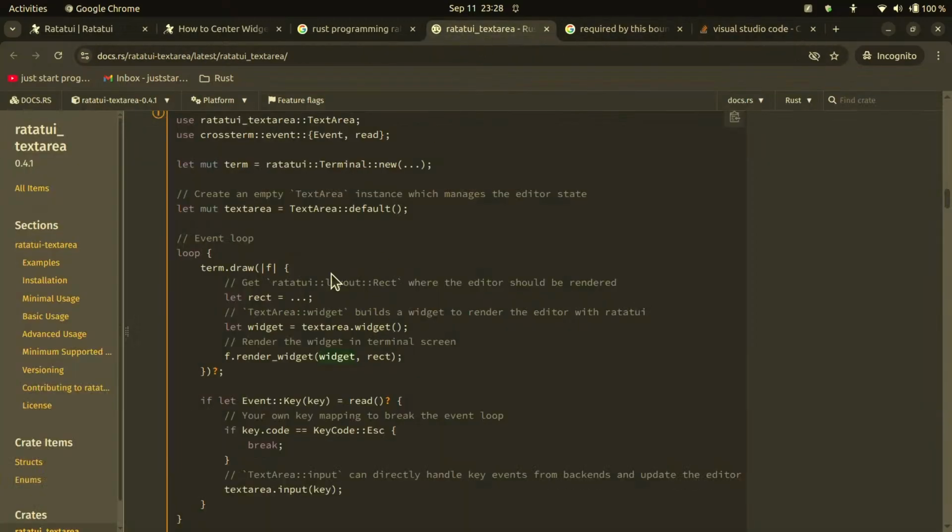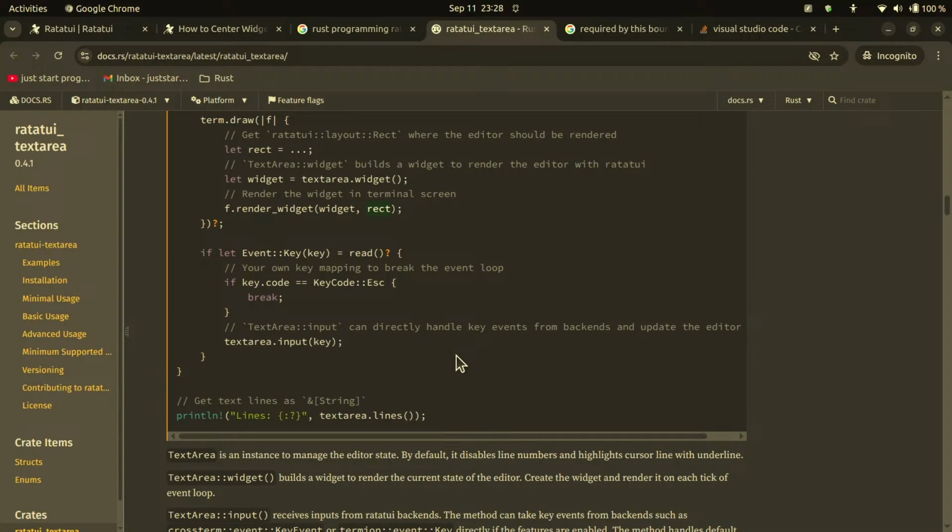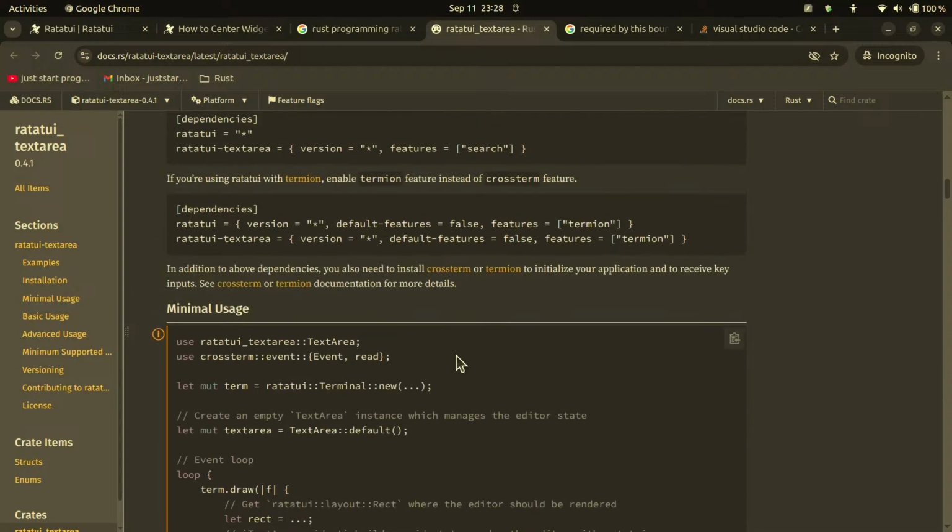Maybe we are using it the wrong way. Here, terminal draw. Yeah, rect. Render widget, rect. If you're using Ratatouille with Termion, enable Termion.